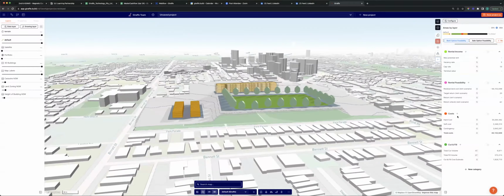So that's cut and fill, and I hope that shows you how you can use it visually. You can see the cut and fill numbers mathematically, and you can incorporate those into your pro forma to be useful from an estimation point of view. I'll pause there. Any questions or other features that we want to explore?